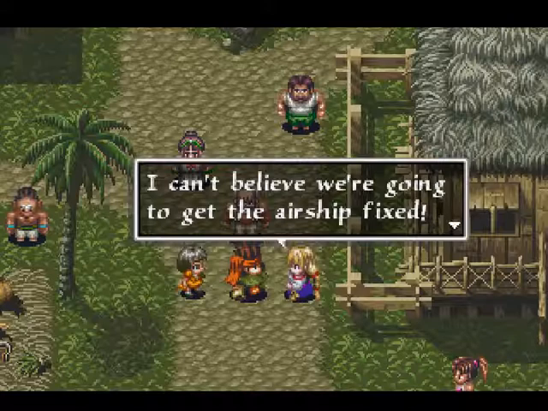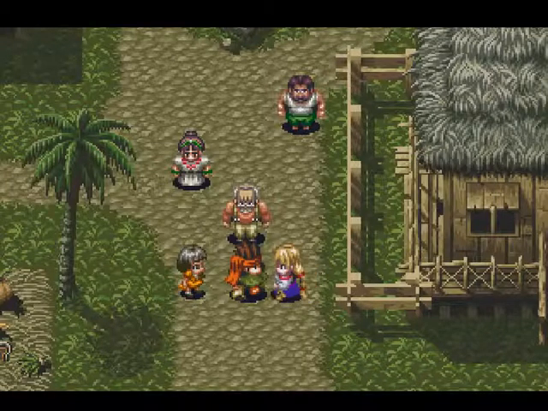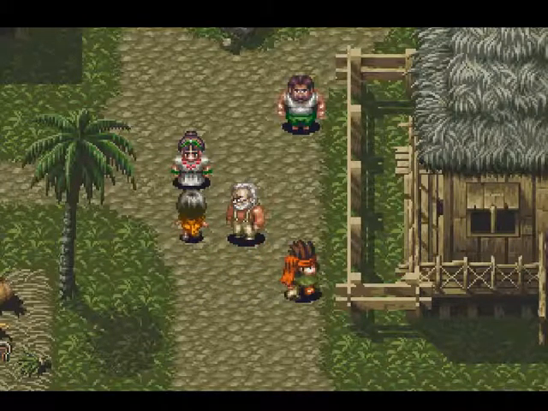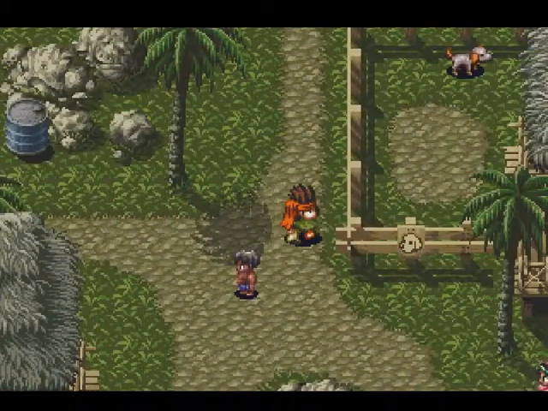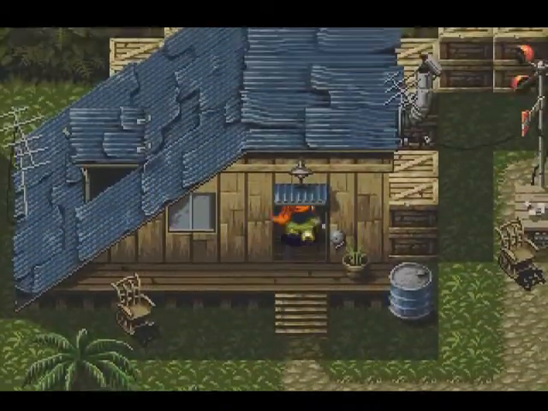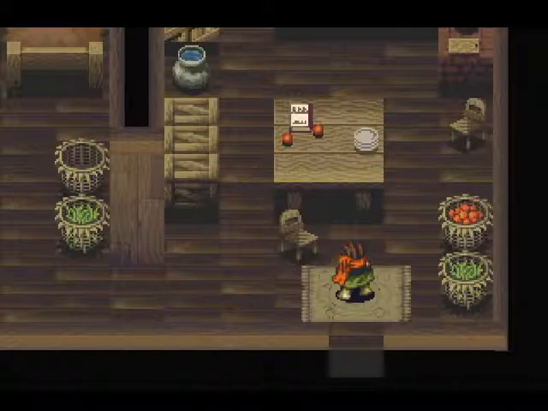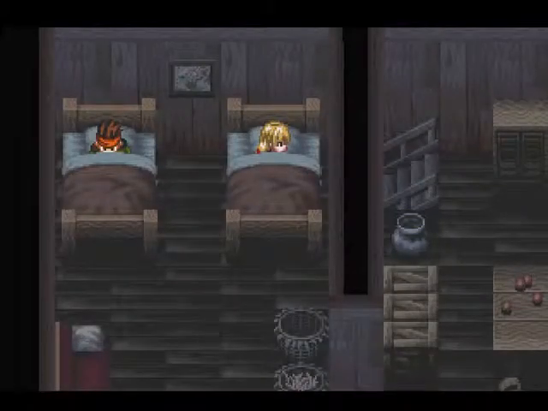I can't believe we're going to get the airship fixed. Yep. We need to find that robot, but before we leave, we have to find Shu. Now, before we even do that, we need to rest. This should trigger something. And it does.